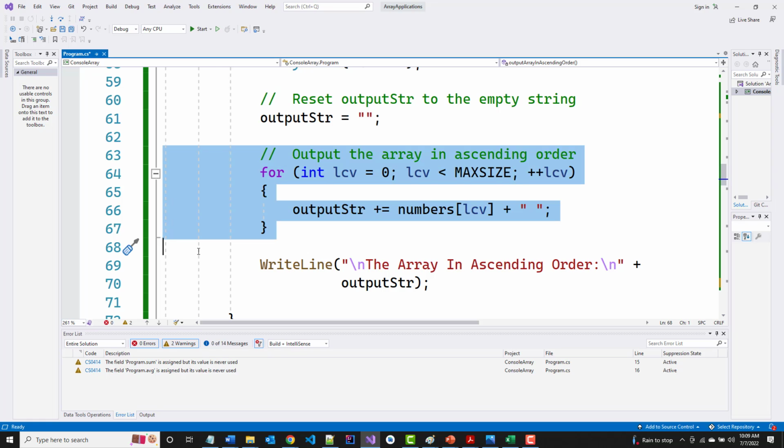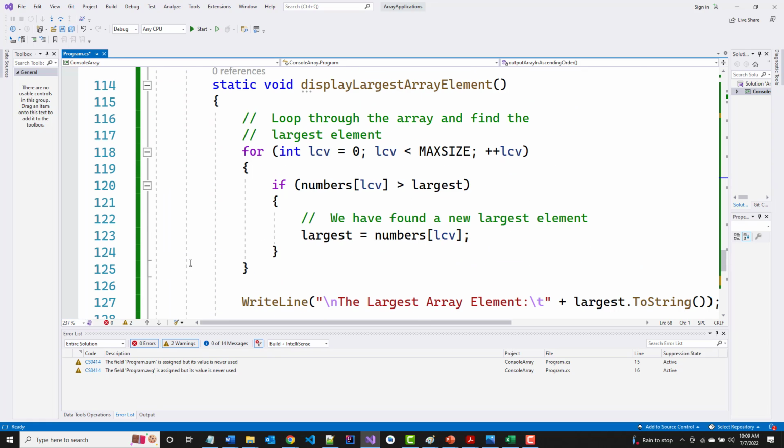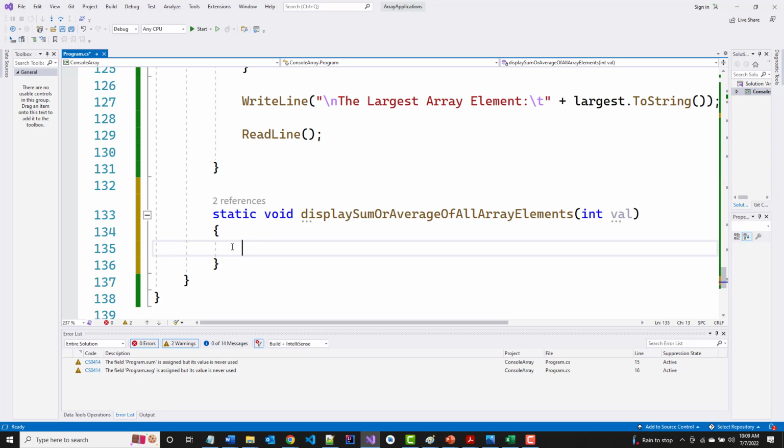I'll just grab it. It doesn't matter which one of these I grab. I could have grabbed one of the other ones. But I'm going to come in here. First, I'm going to create 2 variables. I already have those variables.